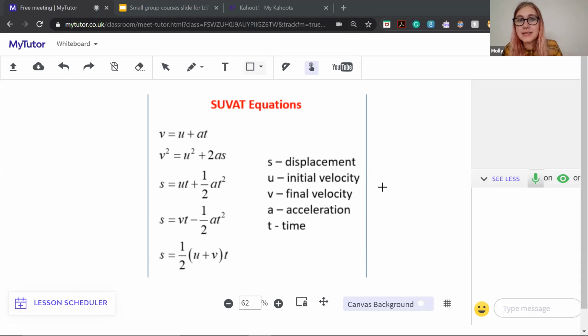And acceleration, this is how quickly we are increasing. If you're accelerating, then your speed here will be quicker than your speed at the beginning. So if you're accelerating, your speed is increasing. And if you're decelerating, so that's negative acceleration, your speed is decreasing. That's all that is. And time is time. Nothing fancy about that one. So these will make sense once we apply them to some word questions.